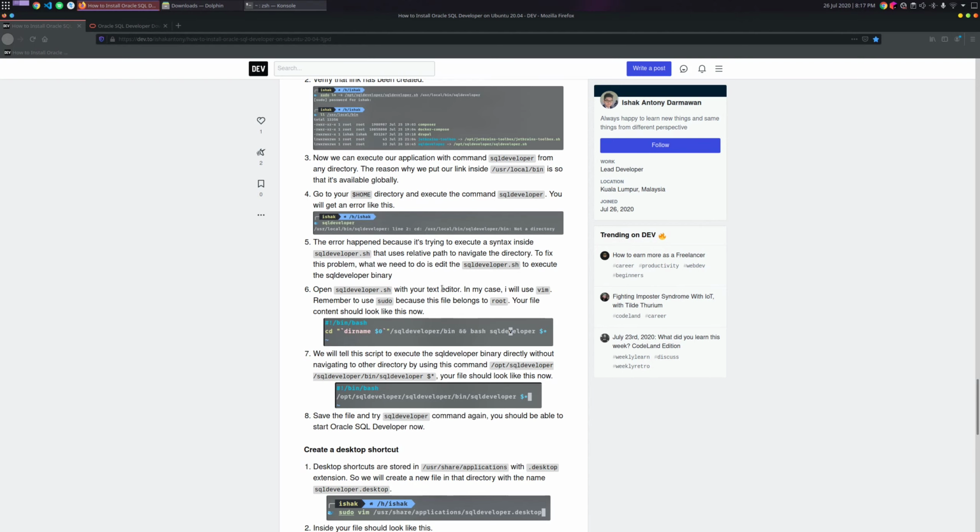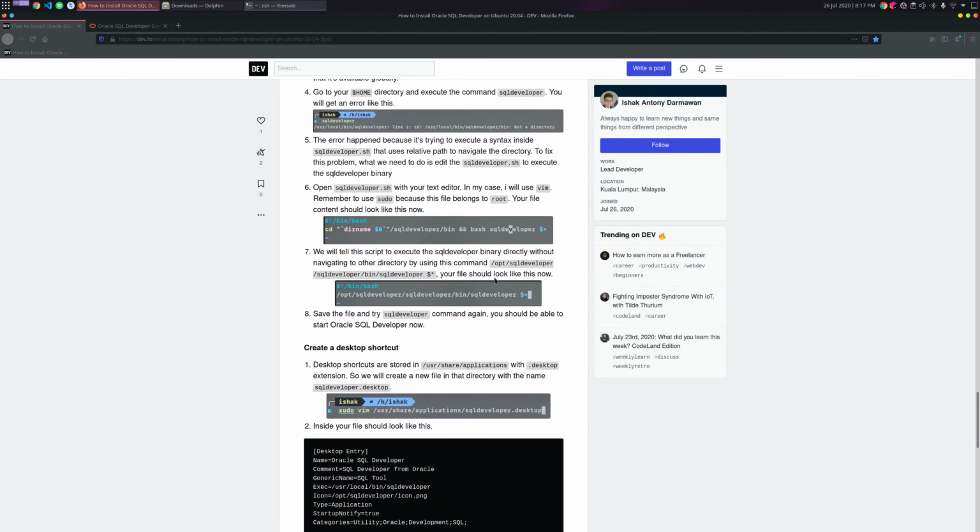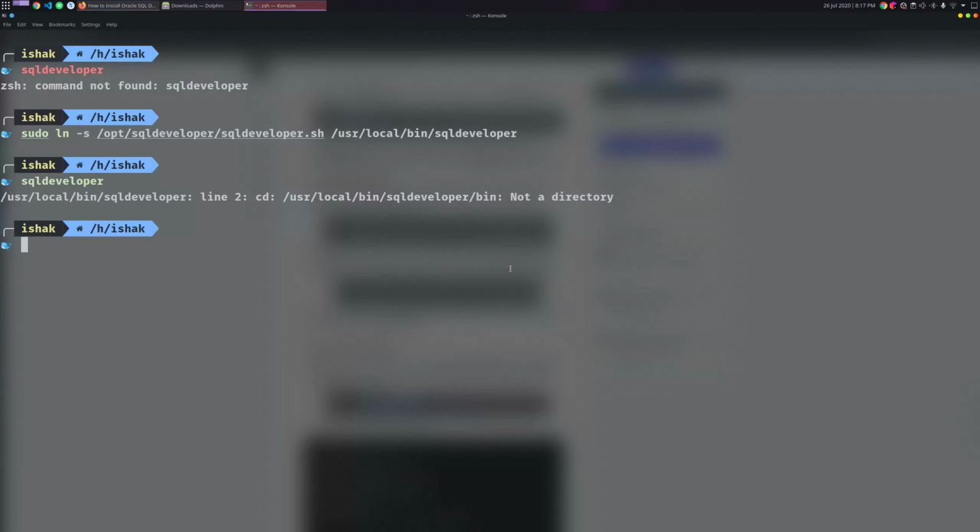So let's try to modify this SQL Developer.sh. We need to add this command. So that's opt. I'll copy this. Oops, forgot the / there. Okay, so now I will use nano, opt SQL Developer, then SQL Developer.sh.